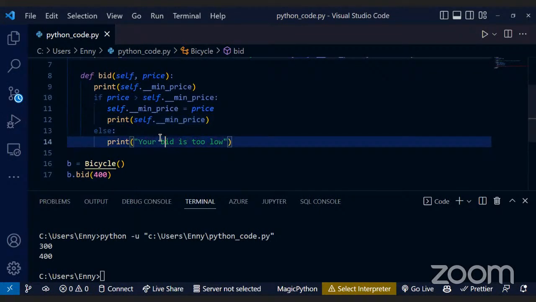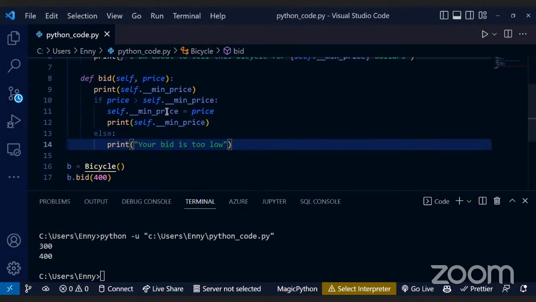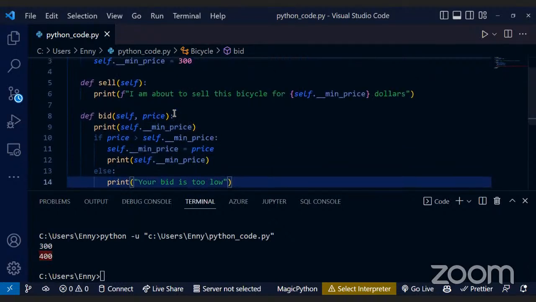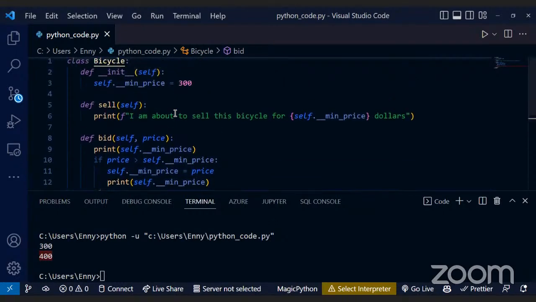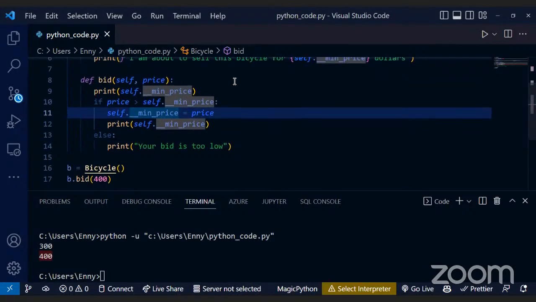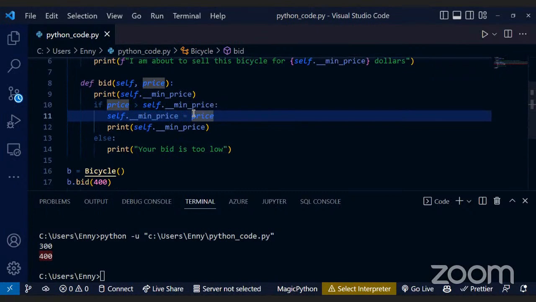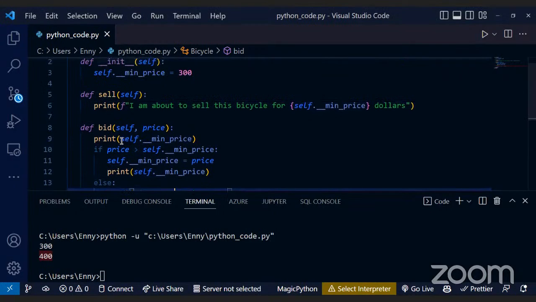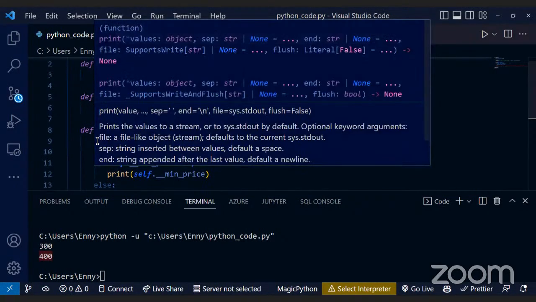No, this is supposed to not work. Give me a second. It's supposed to still give me 300. I made a mistake somewhere in this code. Let me print the minimum price.